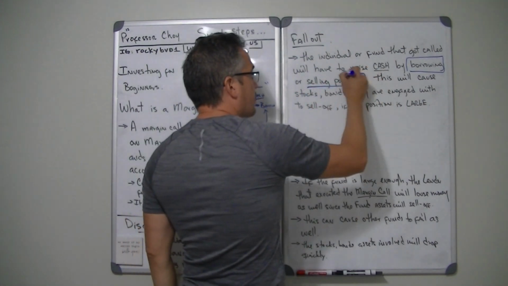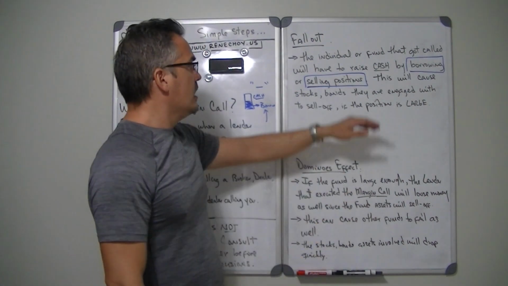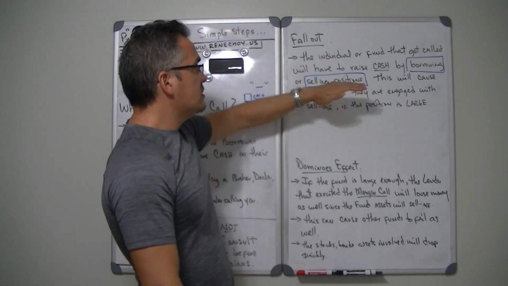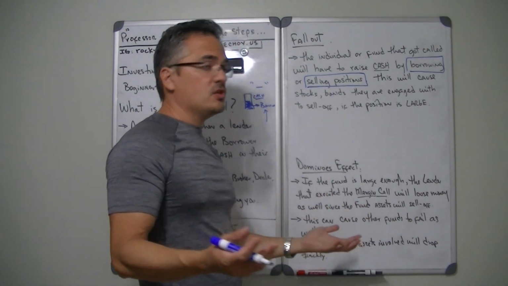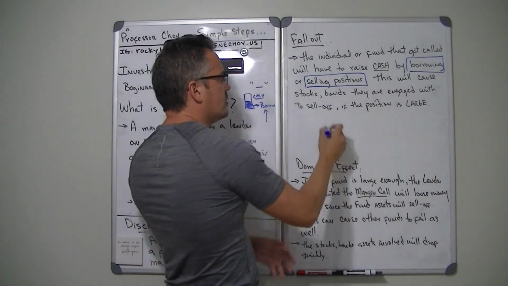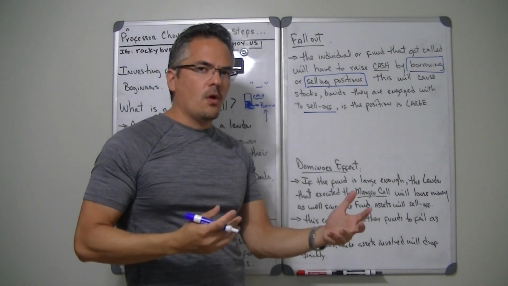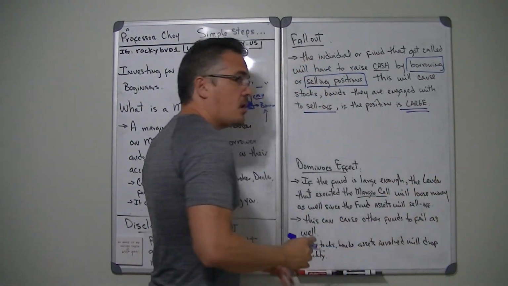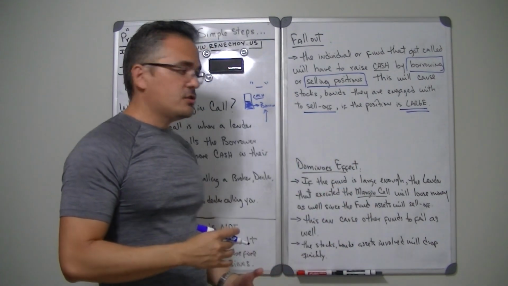Now, selling positions is probably going to start happening. And this is why you start seeing the news and the fallout and who's next, etc. Of course, when this company, whoever is holding all this stock that's going in the wrong direction, starts selling those positions, then it's going to make that stock change direction, especially if their position is very large. So this is going to cause those stocks or bonds that are engaged in this transaction to sell off or increase in value. It depends on what side of the trade you're on, in other words, if you're short or if you're long on some of these positions. But the point is, the larger the position you have in the market, the more of a fallout will be on that particular stock or on that particular trade.